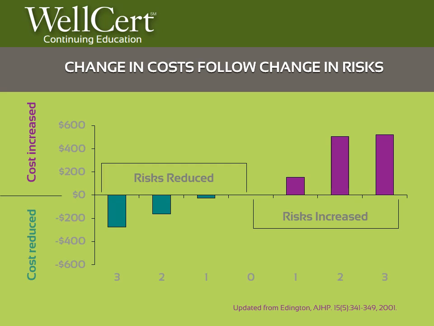So this is more smoking gun type of evidence to show you that if we increase the numbers of risk in a population, the cost will go up. If we reduce the number of risk in a population, the cost will go down. So this is the core of the research that's been done around the relationship of health risk and health cost, and it really provides us with a very strong scientific base to the need to have our wellness programs actually help people reduce their health, clinical risk factors, and behavioral risk factors.